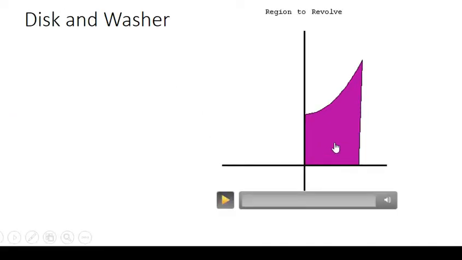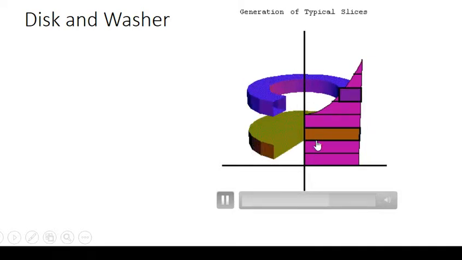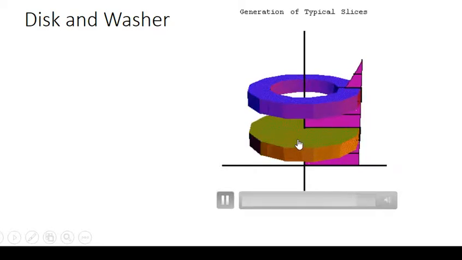So what's going to happen is we're going to take this curve and rotate it around the y-axis. Now for this first section here, let's just look at what happens in the bottom. You're going to start out by making a little partition. You're going to create some slices through our region. Now when we rotate that around the y-axis, that region is going to sweep out a volume. Now you see it up here. We want to pay attention to what's going on down here. When we rotate that region around the y-axis, it sweeps out a figure.